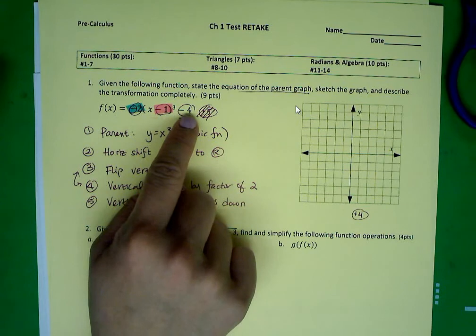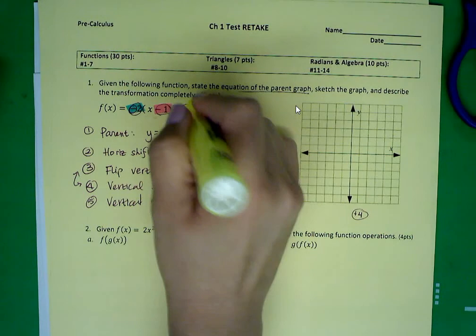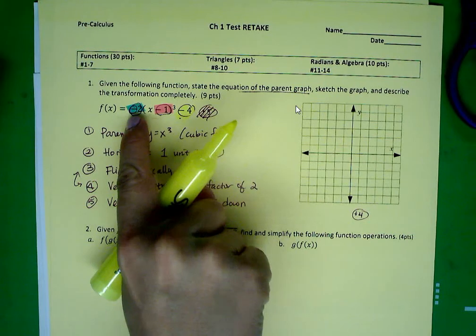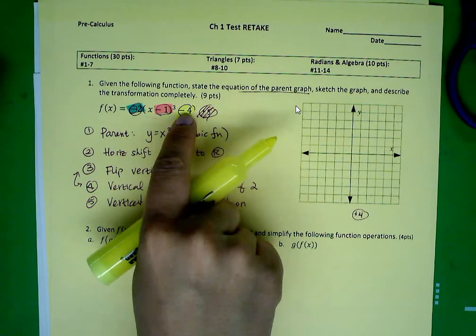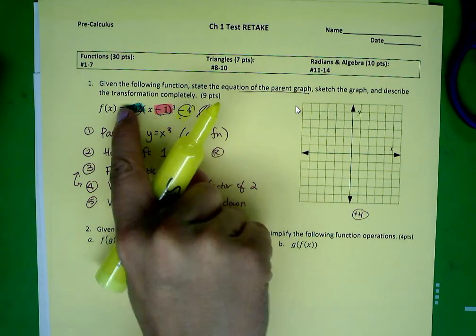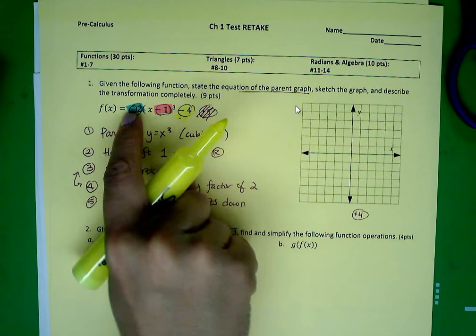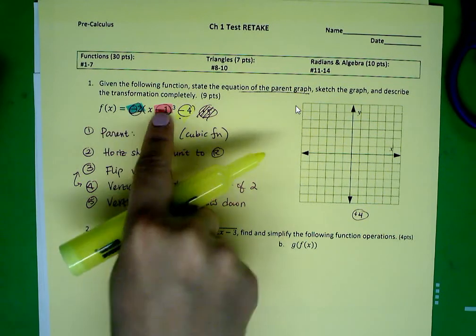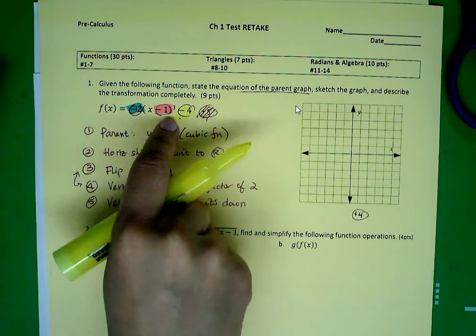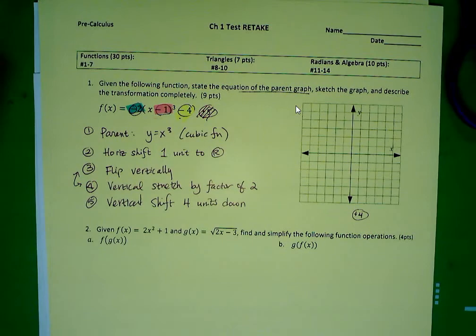Because this one, let's see if this yellow shows on top of a yellow paper. Okay. Because this one is vertical, but this is also vertical. This is a stretch and this is a shift. So it matters. Do we want to do the stretch first and then the shift, or the shift first and then the stretch? Stretch first and then the shift. Giselle and I talked about yesterday, a lot of people find that it's actually easier, even though technically the pink should go first and then the blue, right? But since they're unrelated and it doesn't really matter who goes first, we realize that it's actually easier to stretch first and then shift. Okay? Does that make sense? That's going to help us for the graphing.